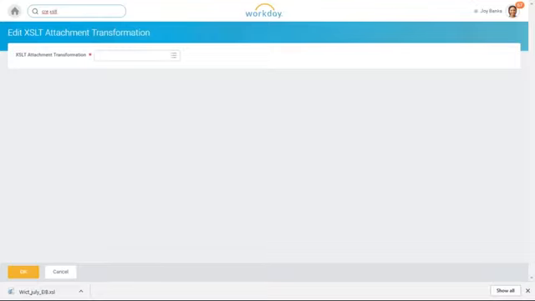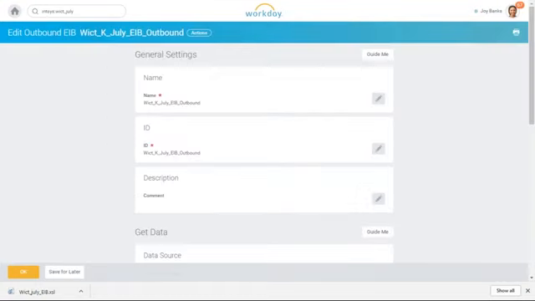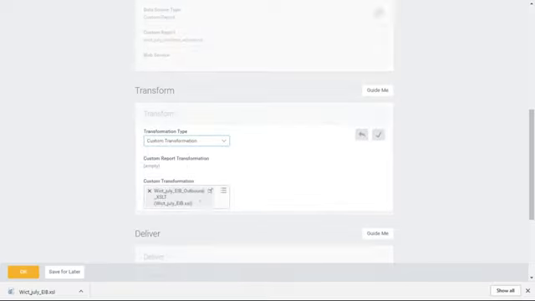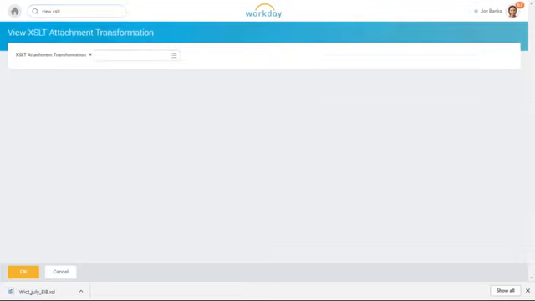When you create this, you give some name, and that is the name you mention here. If you want to see this code, view XSLT attachment transformation and select the name that you gave while creating, WICT_July.